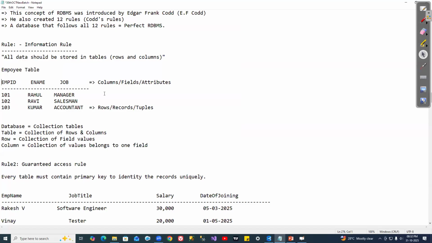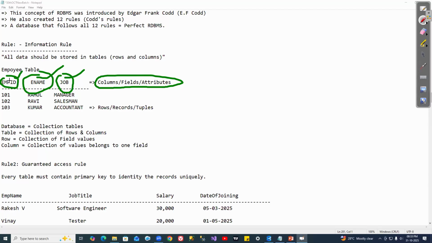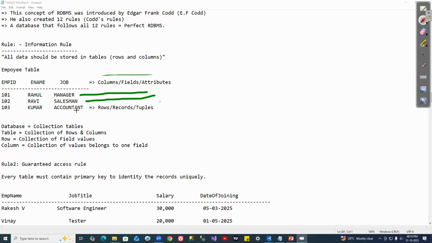These employee ID, e-name, job, we call them columns, or fields, or attributes. Now we have rows here, you see, records here.